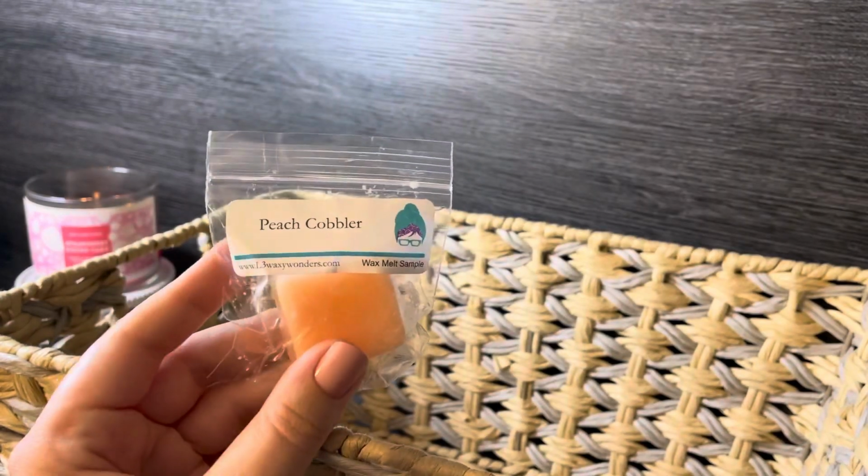So getting into the actual wax portion, I'll start with samples first because I did grab a few of those. I just want to start getting use out of my samples. I feel like I always forget about them. But I've been really trying to throw some in if I can. This past week I didn't do a melting basket because I was working at the office every single day, so I really did not melt that much. But every time I have a week where I don't have a full-on melting basket, I usually try to go for some samples just to get some use out of those.